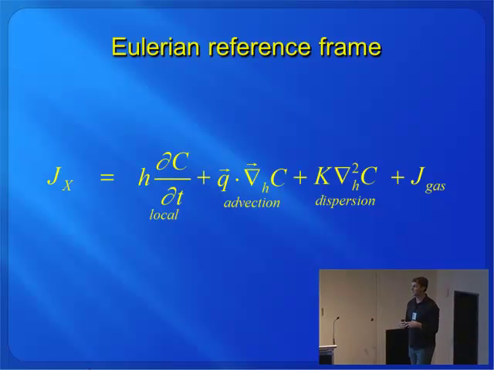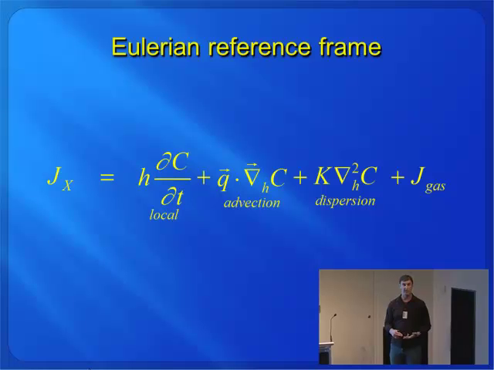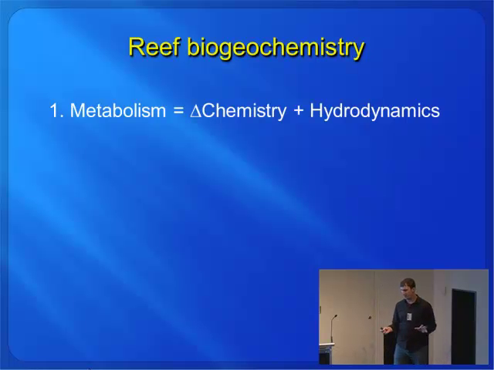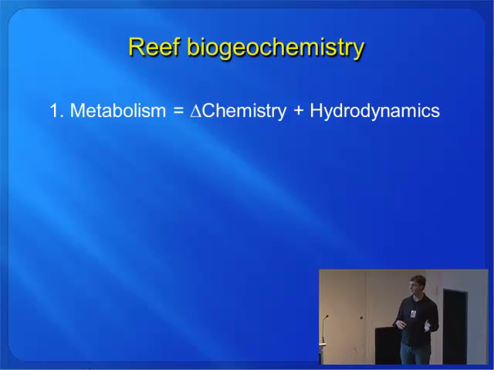In the past, I've given this as a governing equation, what they call a non-conservative transport equation. Transport means you're moving fluid. Non-conservative means you're talking about chemical species that react to things like oxygen, carbon dioxide, calcium, carbonate, nutrients, and particles. They move across the reef community. Using this equation, you can calculate what the resulting rate of metabolism and flux of a particular element into and out of the reef system is. But what I wanted to do is describe this in more detail and explain what the physics is doing in this equation, what it means conceptually.